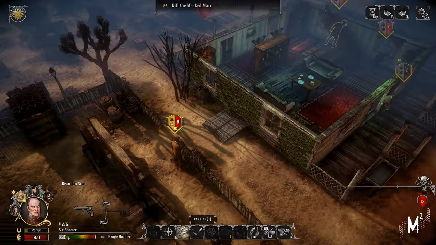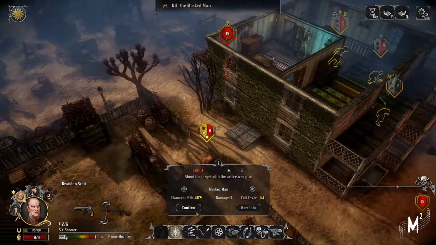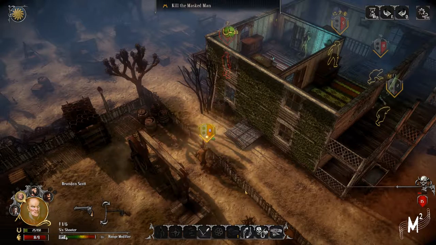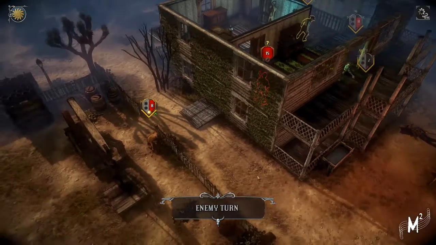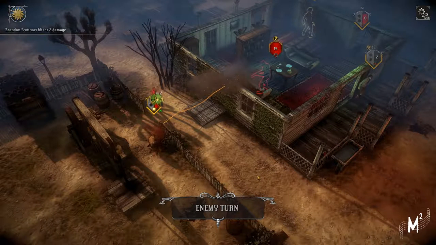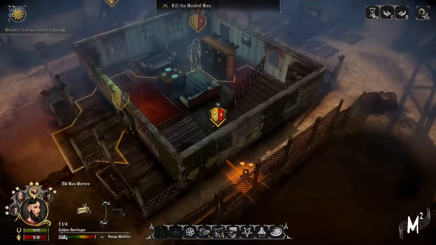And can you do a fanning? Can you do a fanning for me, buddy? Insufficient action. Well, yeah, okay, that's fair. Alright. Keep reducing his luck, and then... Oh. Man. Sorry about that, Brandon.